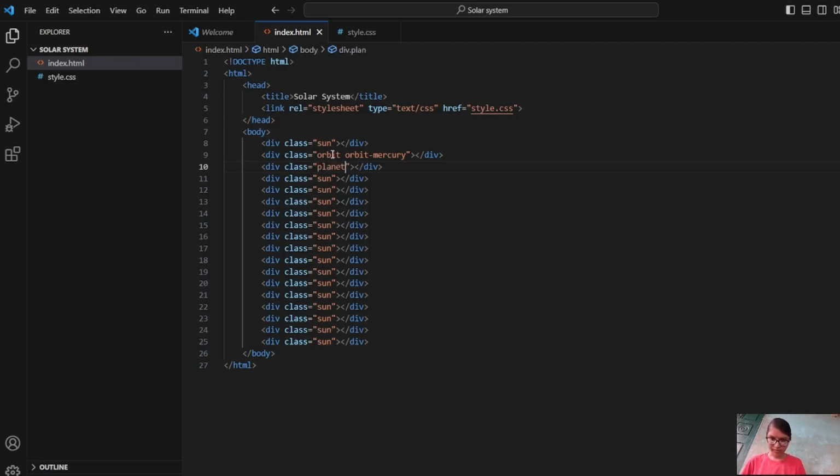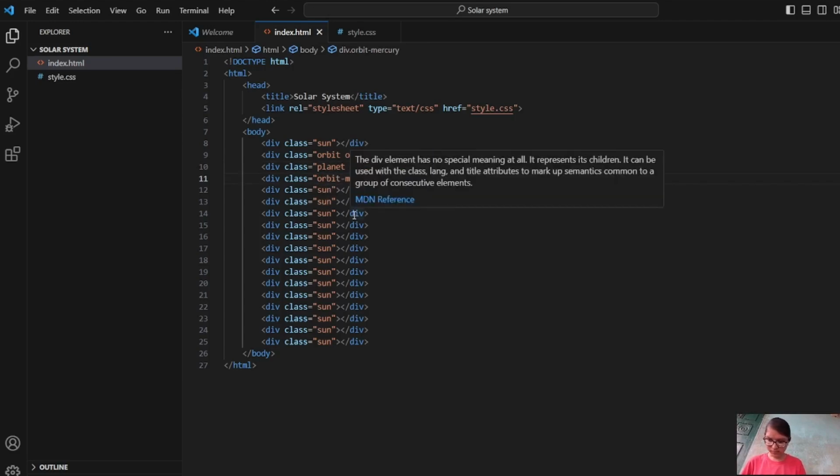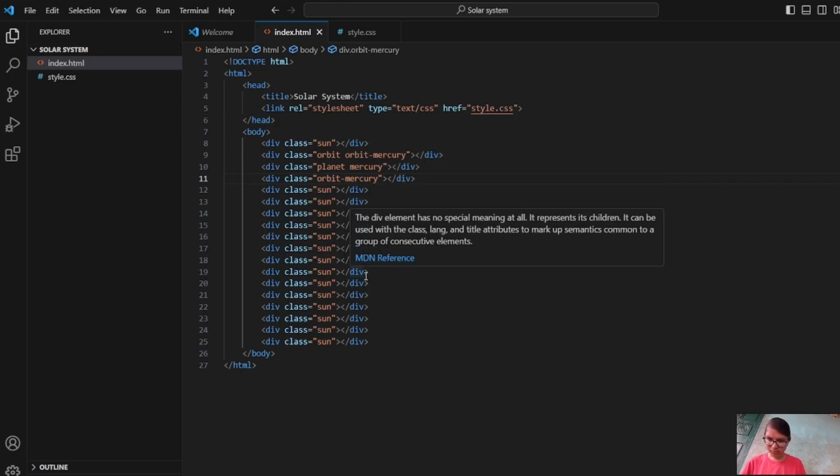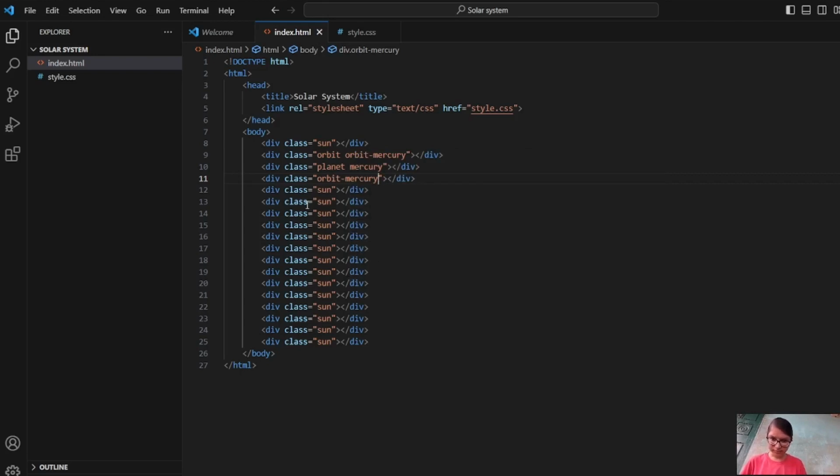Next I am writing the names of the planets. First planet Mercury, and the second planet Venus.